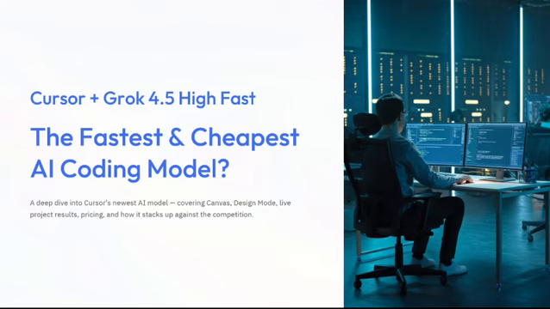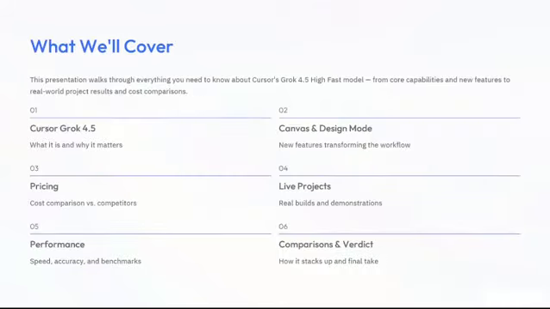Hi everyone. So today we are going to explore one of the latest AI coding models available inside Cursor AI, that is called Grok 4.5 High Fast. Okay. So you already know Cursor AI. Now, how can you use the latest model that is currently in it? That is Grok 4.5 High Fast. Recently Cursor introduced this model, and many developers are comparing it with premium models like Claude Opus because of its speed and pricing. But today we will be understanding these things.